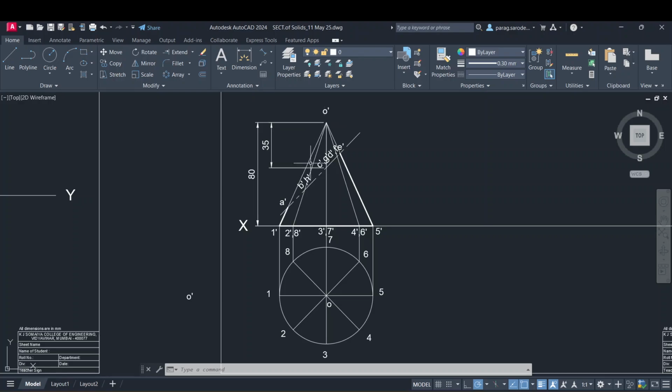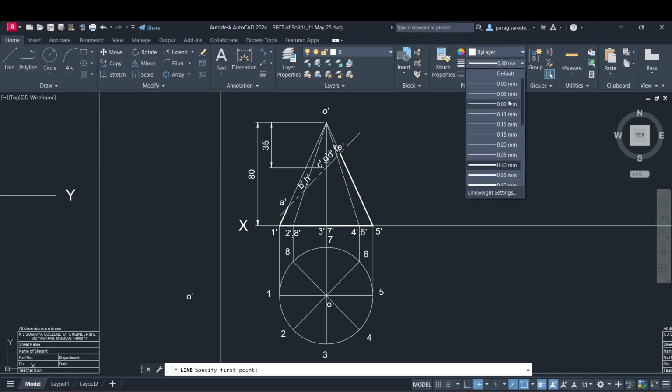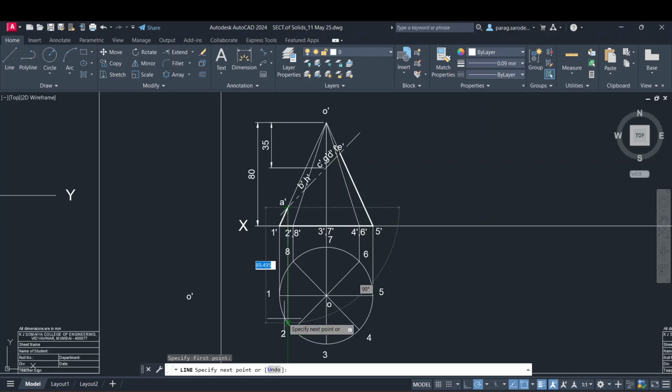Now we will transfer these projections in the top view. See here, from the O dash to 1 dash, only one generator is there, which is cut because of the section plane at the position A. So we'll draw one line, projected from this intersection like this, correct? For this O dash to 2 dash 8 dash, this cutting plane cuts two generators. One is for O dash to 2 dash and one is at the O dash to 8 dash. So while transferring this cutting plane line, you can show it like this. One which is for the O to 8 and another is for the O to 2.